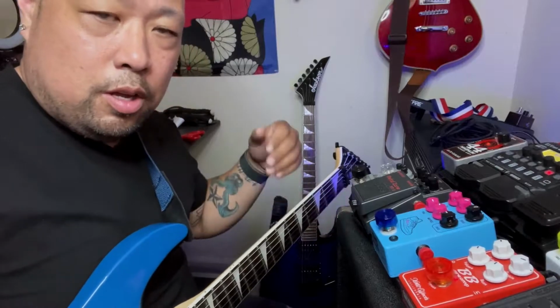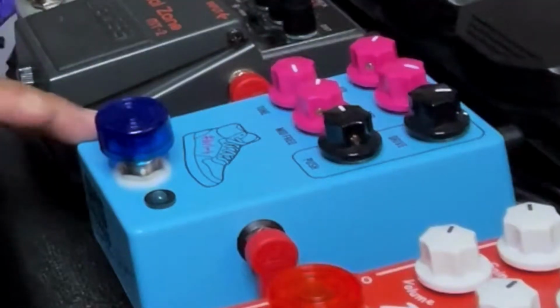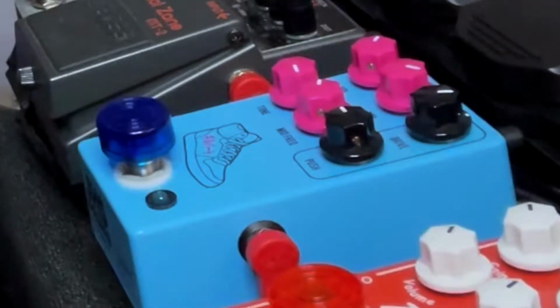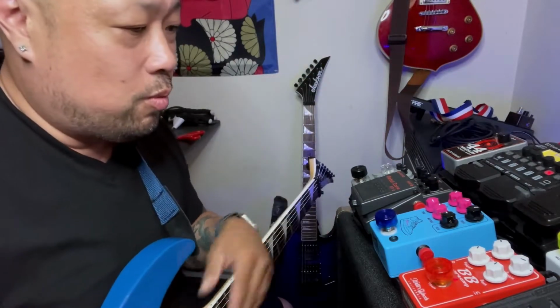Hey, what's going on? So yesterday I bought the PG14 by JHS Pedals. This is Paul Gilbert's signature pedal, and I have to say I'm pretty impressed with what it delivered.